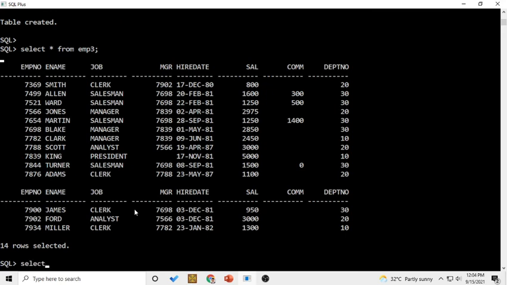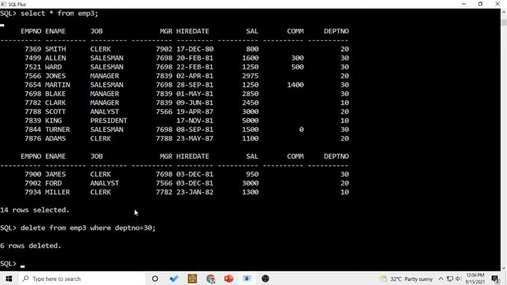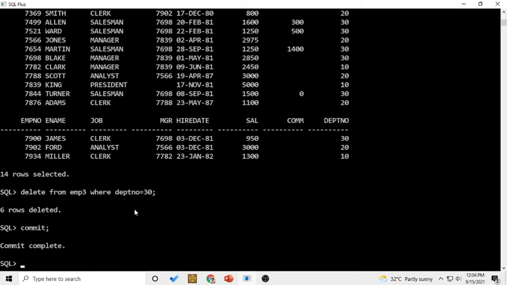Now I'm going to delete from emp3 where DPT number equals to 30. Clear? Now I will write commit, and then I will try to see select star from emp3.